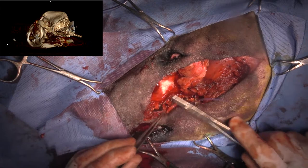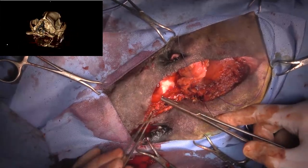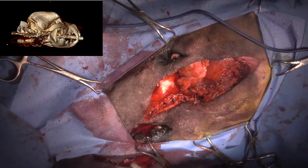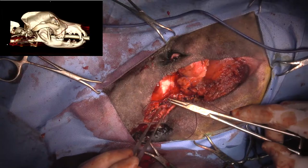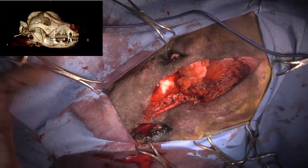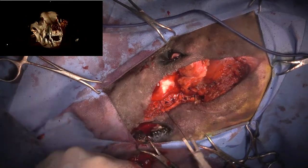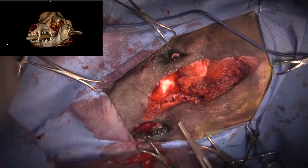So somebody's asking about the wound soaker catheter. Basically what we do is we put in a Jackson Pratt drain in here, and then we use it not only for suction, although we can't really use suction in this area because it's open to the nasal cavity, but then we use it to infuse mepivacaine every 4 hours. Really significantly contributes to pain control.